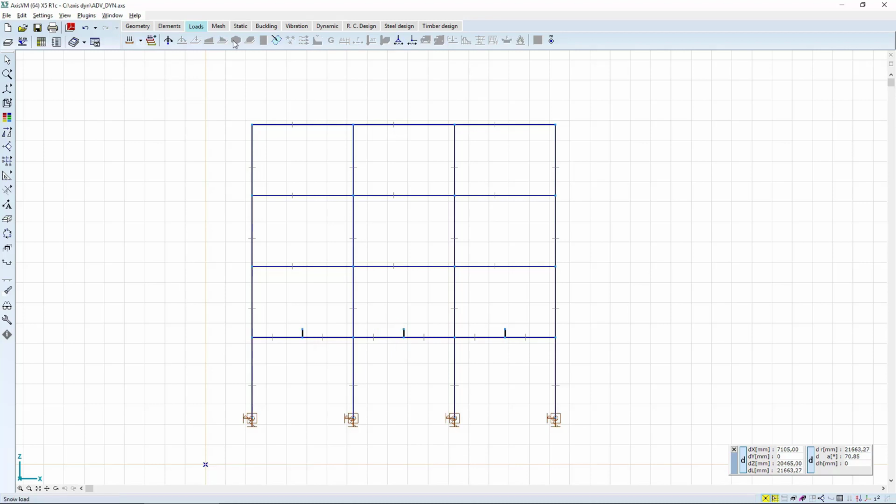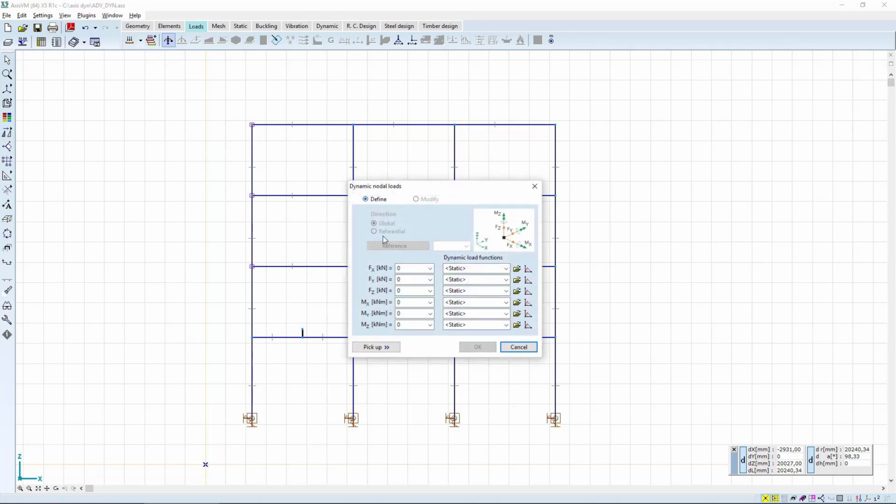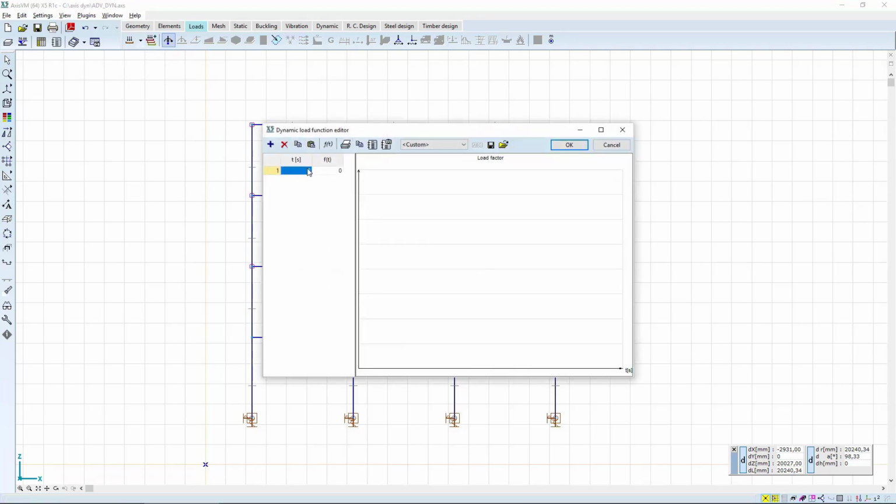Click on the nodal load icon. Select the following nodes. The steps of the data input are similar to before. Firstly, the load factor function should be defined, then the value of the constant load should be set. For the Fx component, click on the function editor icon and define the load factor function according to the following data series. The data has to be entered step by inserting new data rows and entering the corresponding values.